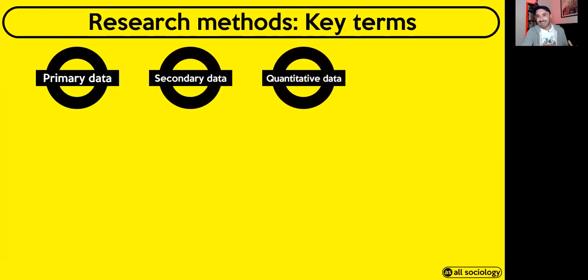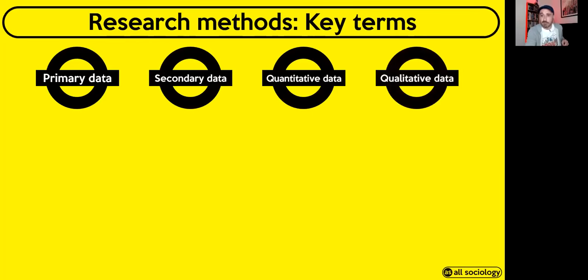Quantitative data is any output you get from doing your research that can be converted into numbers and statistics. Think of that phrase quantity: it's how many something is. It's numbers, okay? Numerical and statistical data. And then we've got the other type of data, which is what we call qualitative data. This is anything other than numerical data. It can be words, pictures, feelings, photographs, books, whatever. As long as it isn't numbers, that's qualitative data.